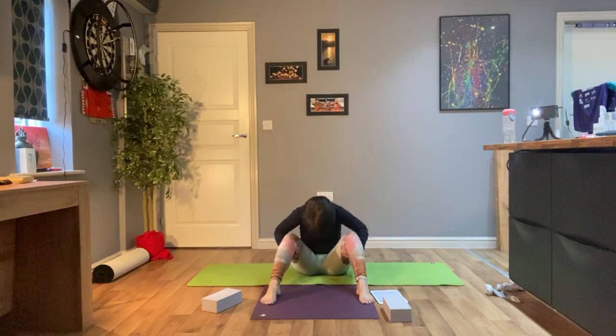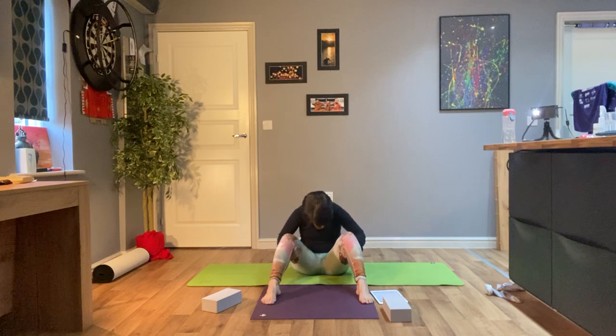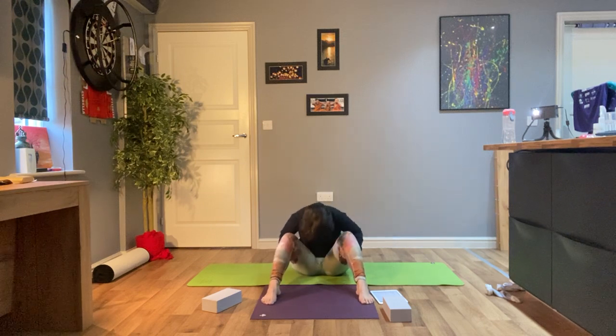And as you breathe in, draw the shoulder blades towards the spine, lift the chest. As you breathe out, round the spine and dive forward between your knees. Then inhale, draw the shoulder blades towards the spine, lift up. Exhale, round the spine and dive forward again. Inhale and lift up. Exhaling to round and dive. And a few more like that. Inhale, lift the chest. Exhale, round the spine and dive. One more.